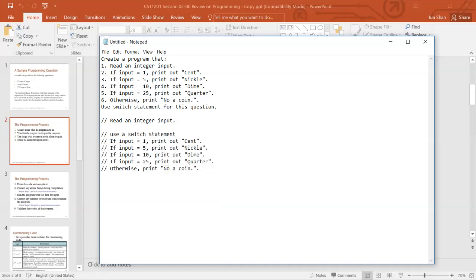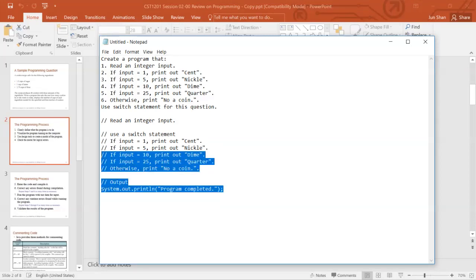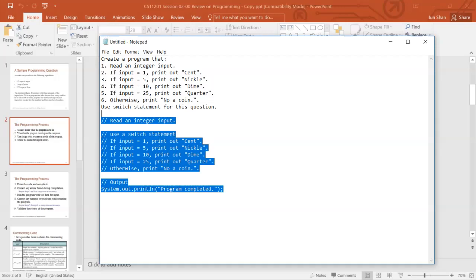So we don't need to have a specific output section. But if you want, you can always put an output, System.out.println, program completed, right? So this again is the pseudocode that we are going to use.